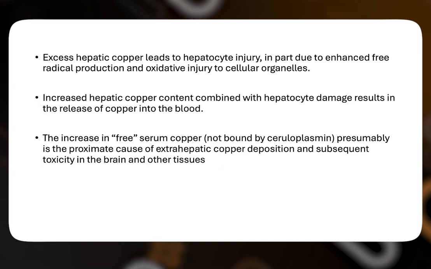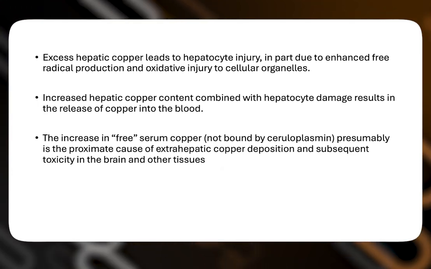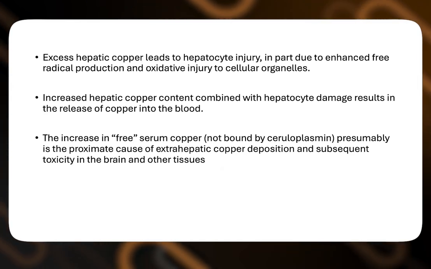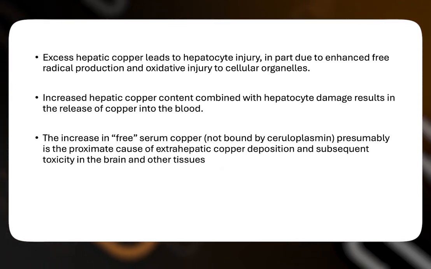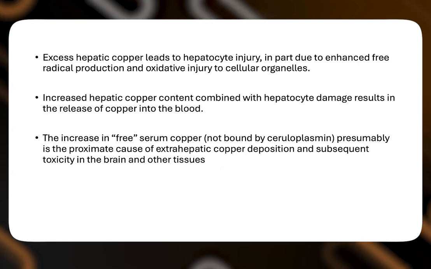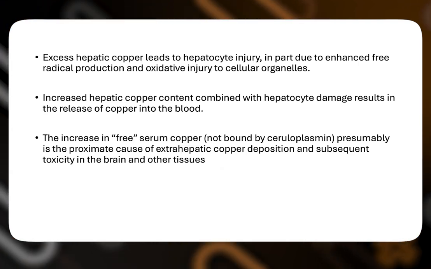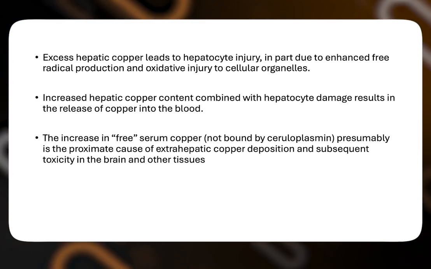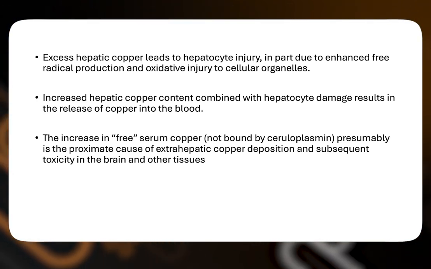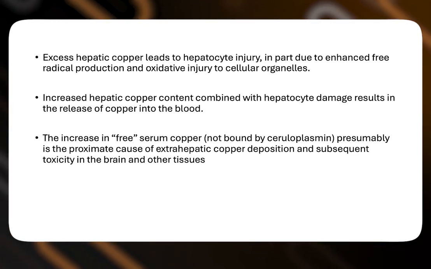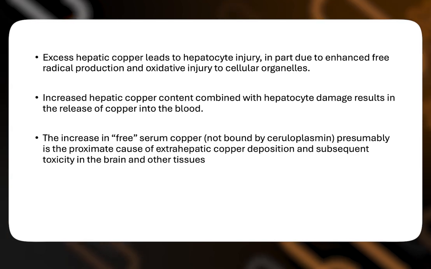When the copper is in the bloodstream, or when it reaches the different organs, mainly the hepatic cells, it leads to hepatocellular injury because of radical production or oxidative injury to cellular organelles. So basically, increased copper levels and hepatocyte damage result in the whole spectrum of disease in Wilson's. Actually, it is the free copper, not the ceruloplasmin-bound copper, which is the active available copper in the blood. This free serum copper is toxic to the liver cells and other tissues like the brain.